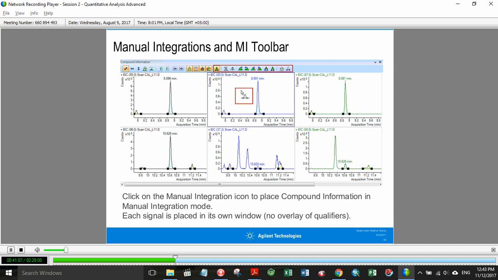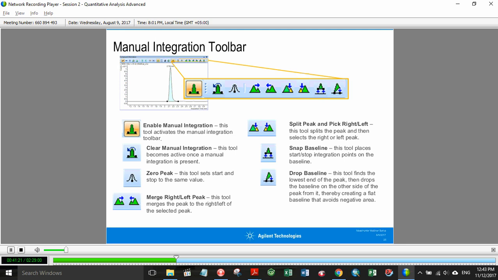Once I've turned manual integration on, the qualifiers are no longer overlaid. We get a separate window for each of the target, qualifier 1, qualifier 2 in this example, and I can manually integrate these individual qualifiers.